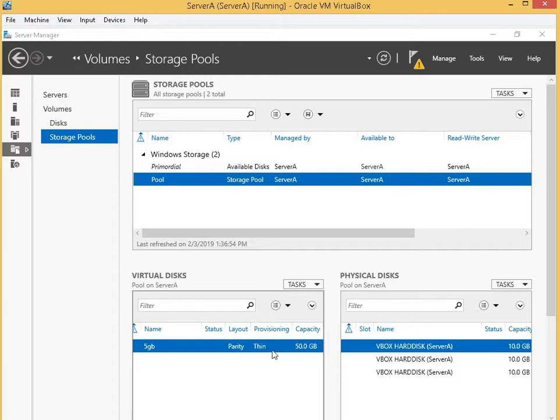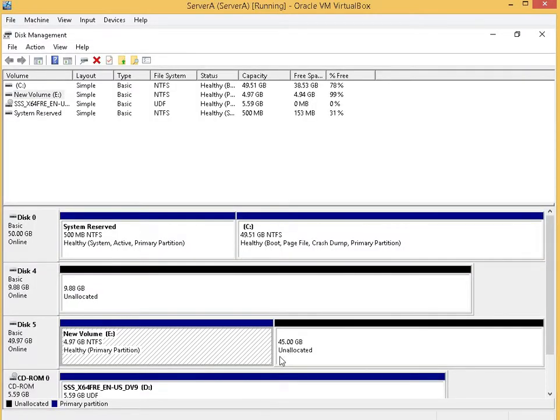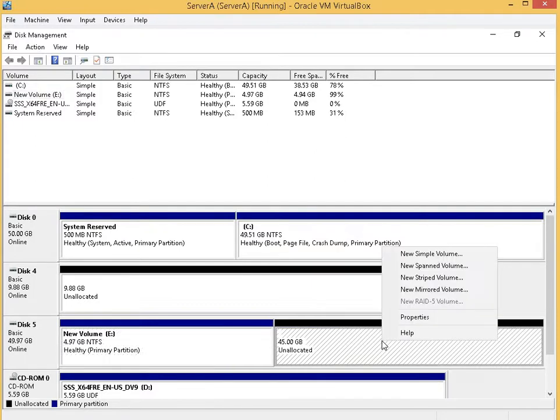And we are able to do that because, say we only had 5 gigs, well, it's going to have an unallocated space out there until we can allocate it. And it's all about how this parity drive maintains the data, which allows us to go way beyond, per se, the size of our disk, and allows us to create other volumes inside of here.